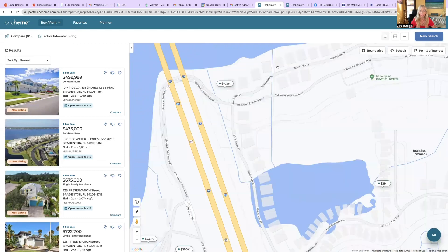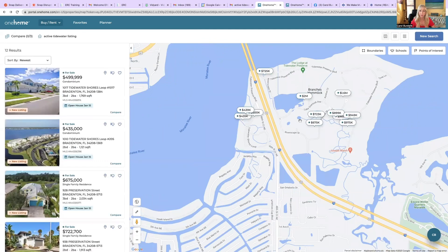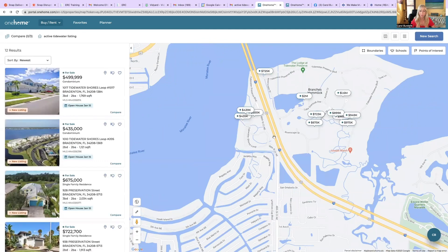A lot of homes are actually around this lagoon, which is pretty cool. If you take a look, you'll see what's for sale currently. The price ranges go from $400,000 all the way up to $2 million. So depending on what you're looking for — whether it's a condo, a coach home, a carriage home, a single-family home with a single floor or two-story — it's all here. And it's a beautiful boating community, so that's a bonus.